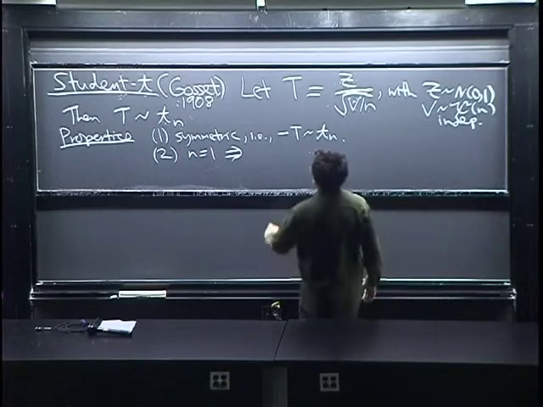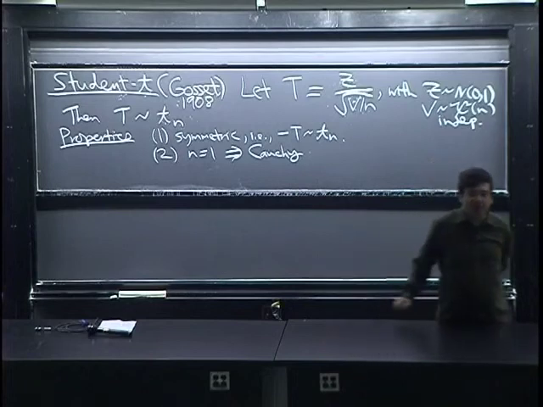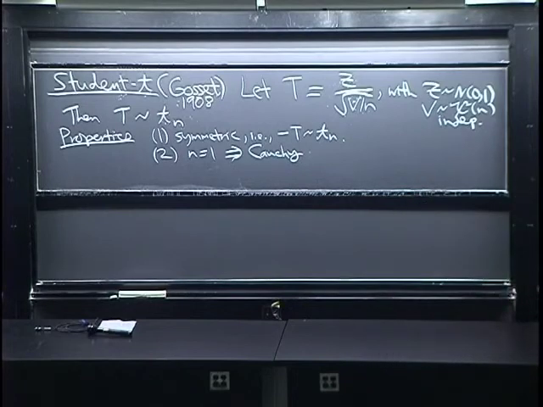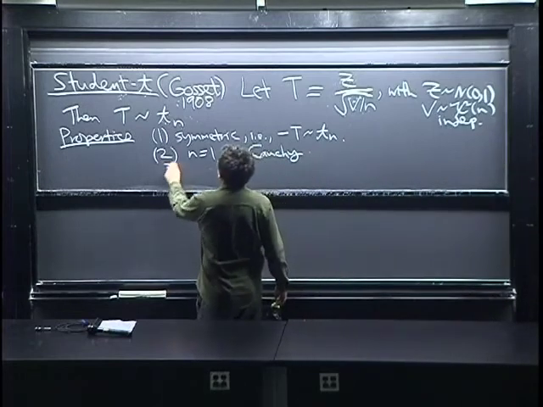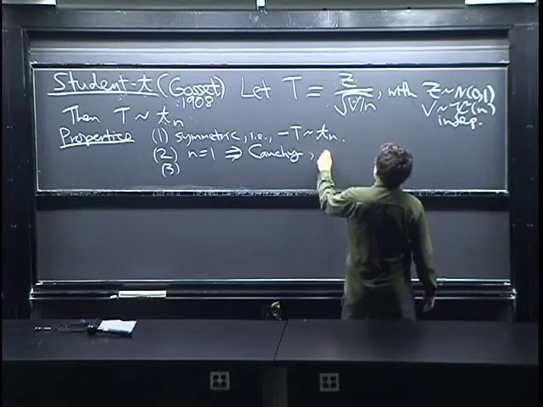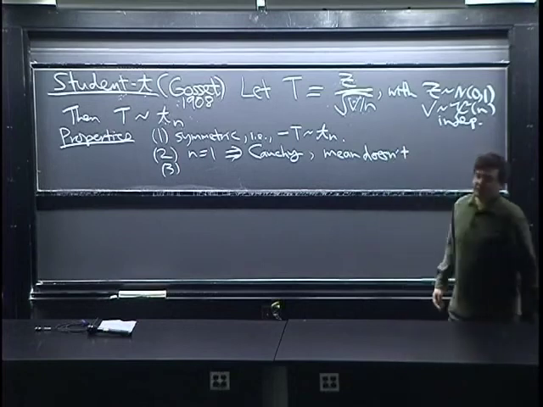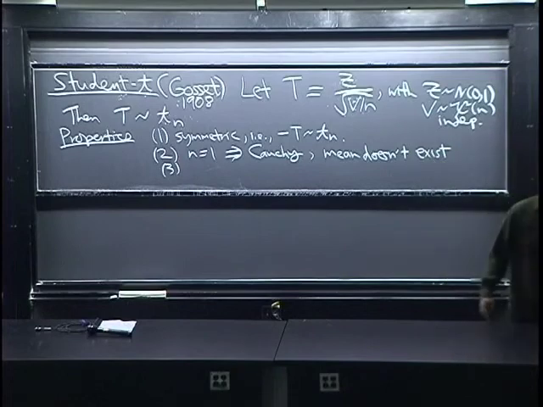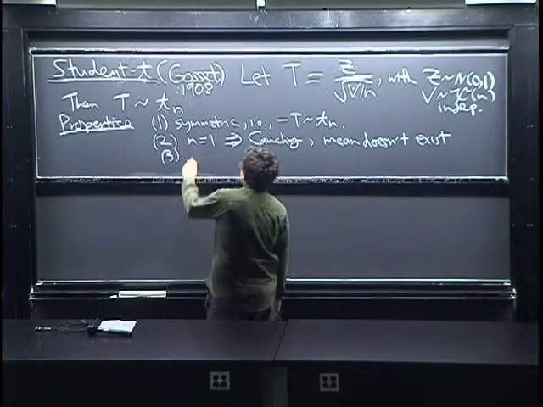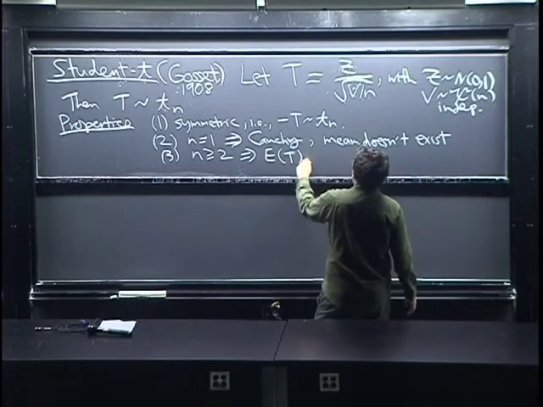So this is a generalization of the Cauchy. So T1 is the same as Cauchy. Remember, we did that Cauchy interview problem. We derived the PDF of the Cauchy and things like that. So this generalizes that. And in particular, the mean doesn't exist. We were talking about the evil Cauchy before. Cauchy does not have a finite expectation. So the T distribution with 1 degree of freedom does not have a finite mean. The mean doesn't exist. But on the other hand, if n is at least 2, then by symmetry, the expected value equals 0.